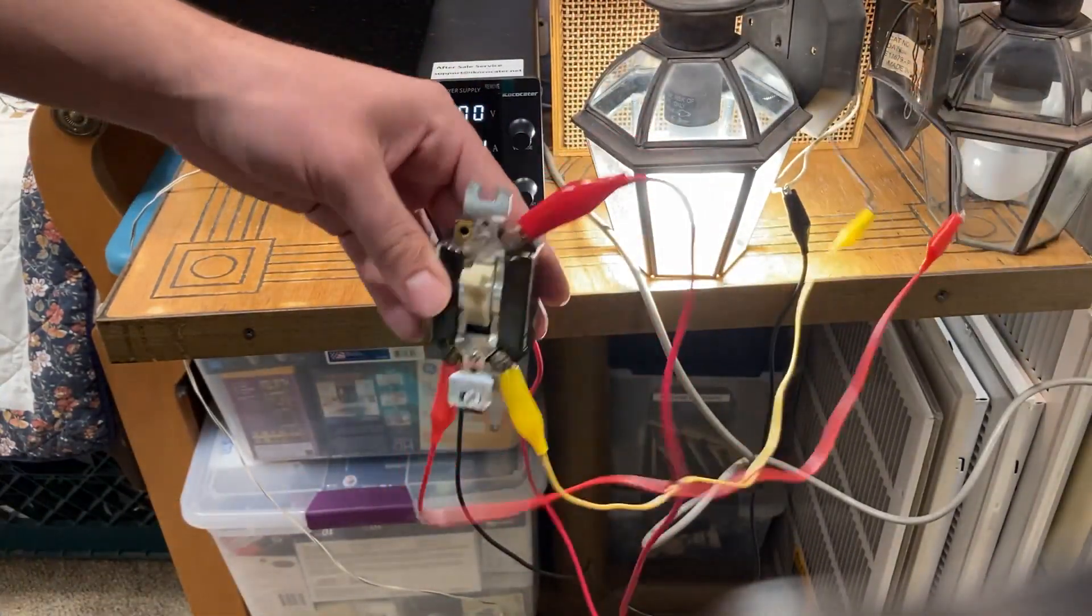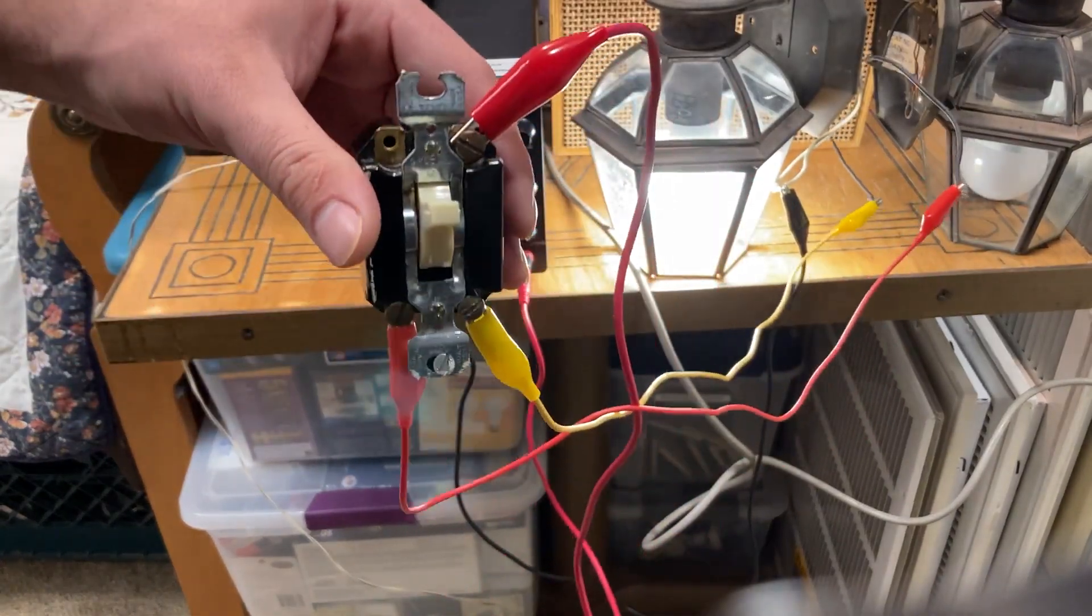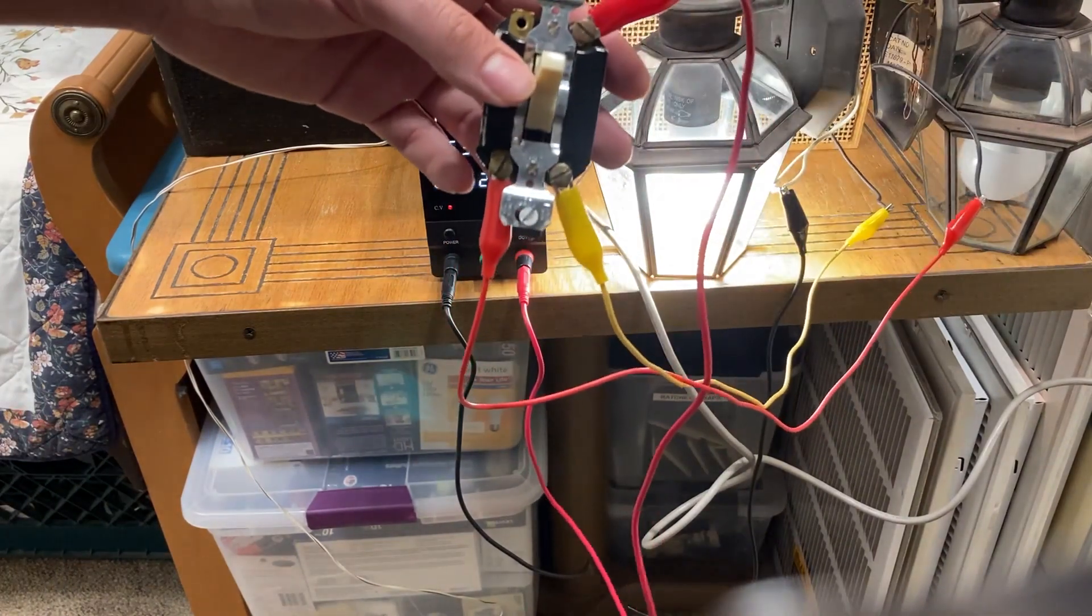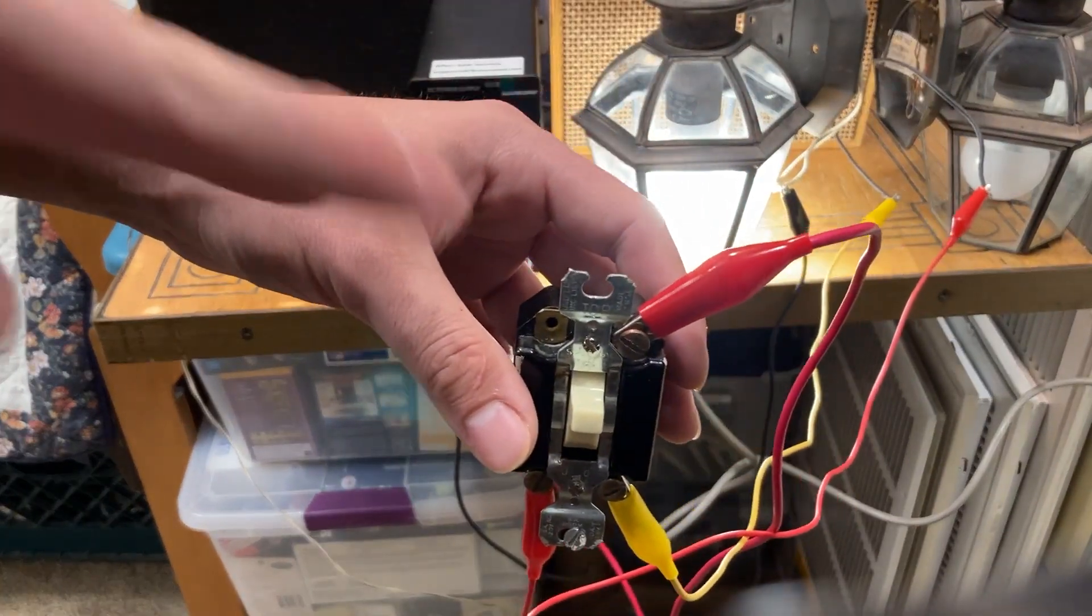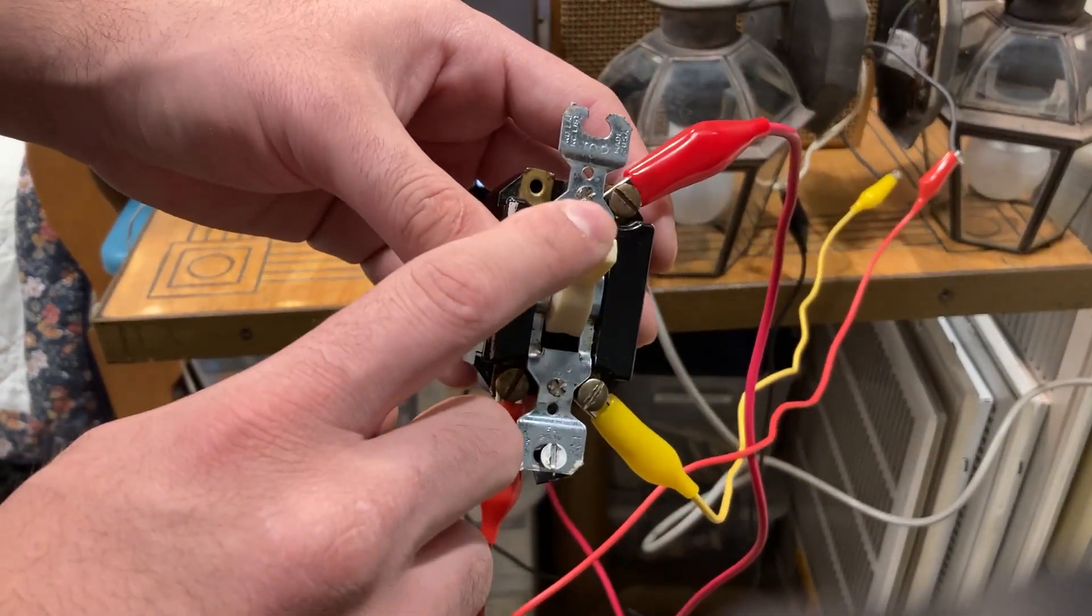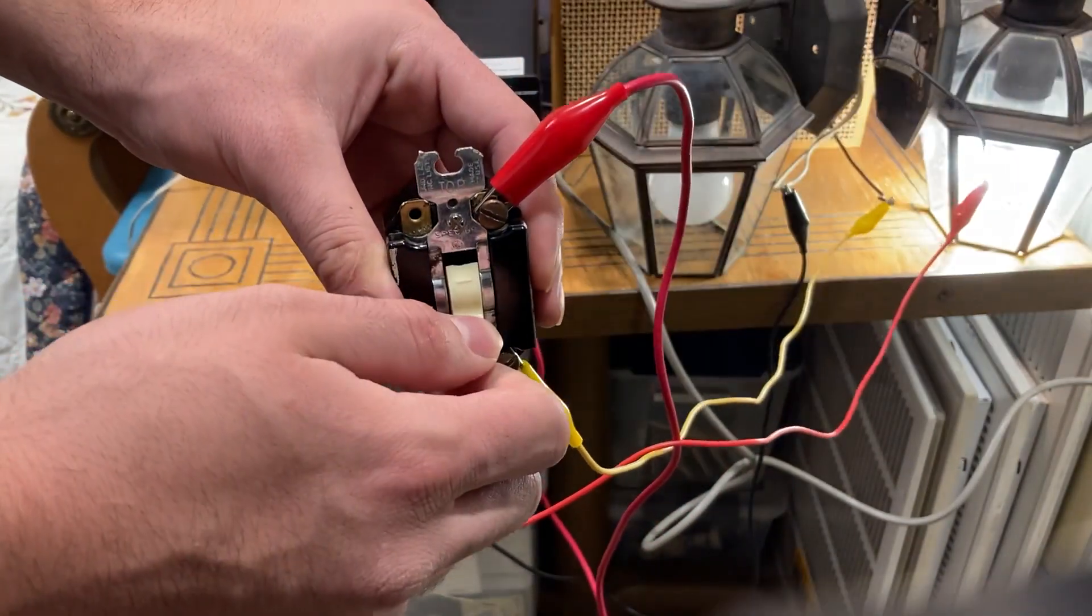So yeah, that is the characteristics of these. So if you guys are doing a renovation in a very old house and you pull the switches out of the wall but still have the power energized, you know as your lights are doing this, chances are you probably have one of these mercury switches. And especially if it doesn't make a click sound, if it's only smooth, that is a mercury switch.